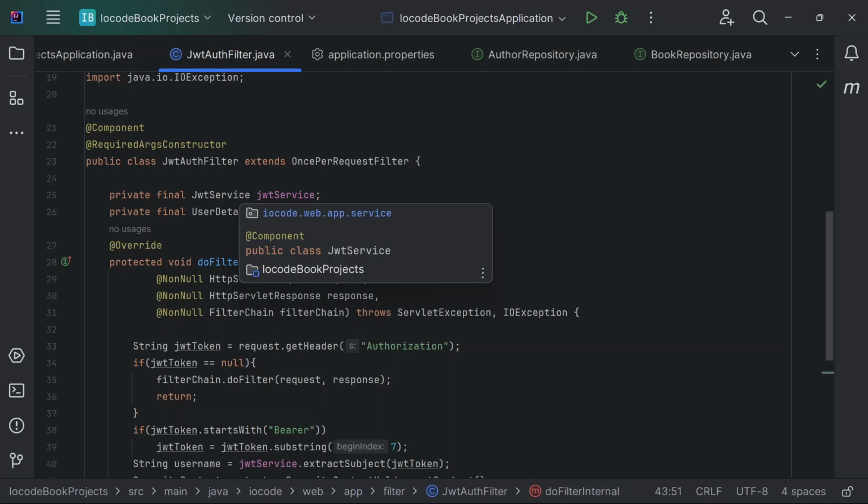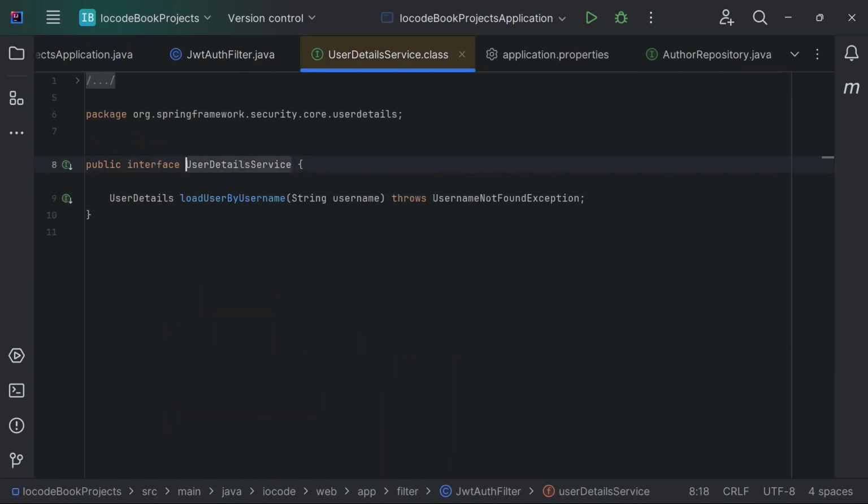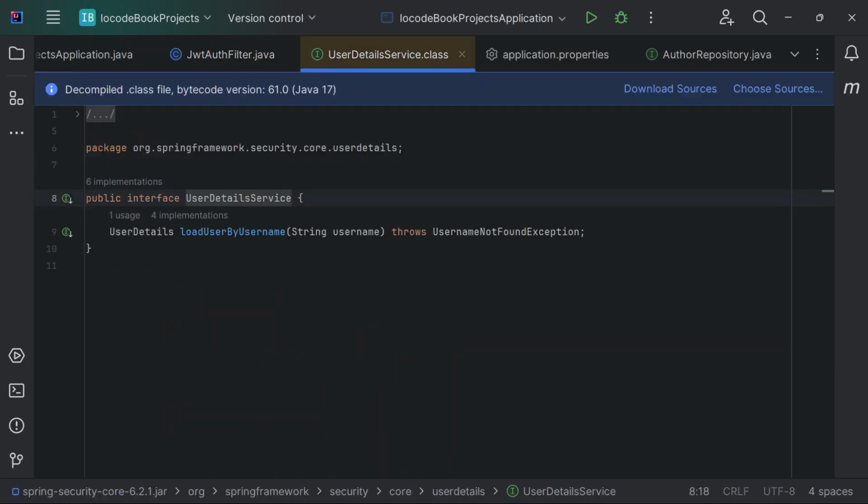And if I click on the user details service, we are going to see the function that it defines. So it defines just a single load by username function, and that is the function that is used to query the user based on how it has been configured. So we are going to be looking at how to create a config class that will define the respective beans I'll be needing in the application.